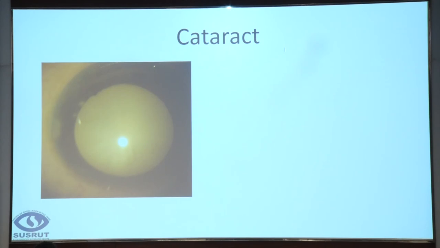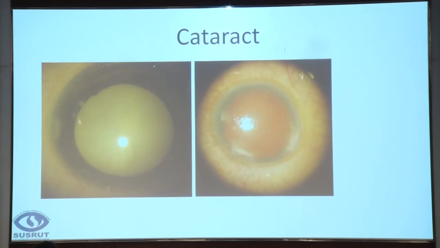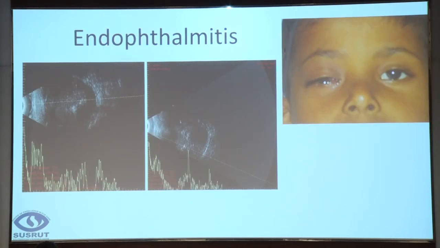A child presenting with cataract — you can see iris nodules here, and this is a child with retinoblastoma. Another child was operated for a cataract in childhood, and only after that was the retinoblastoma revealed. These are tragic incidents that should not happen if we are aware that retinoblastoma can have other presentations. Endophthalmitis — the first child we showed who ended up with orbital retinoblastoma — is a common misdiagnosis, because when retinoblastoma undergoes necrosis, there is intraocular inflammation which can later spill over to the orbit as well.